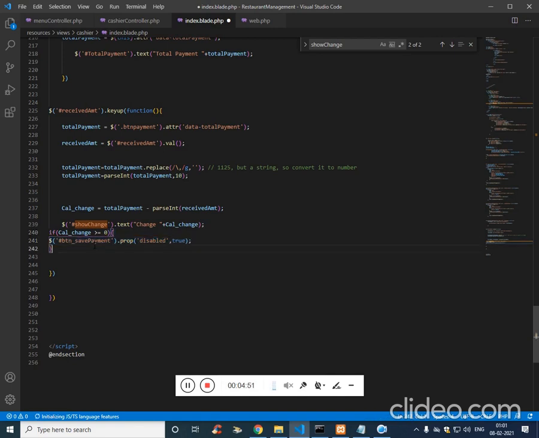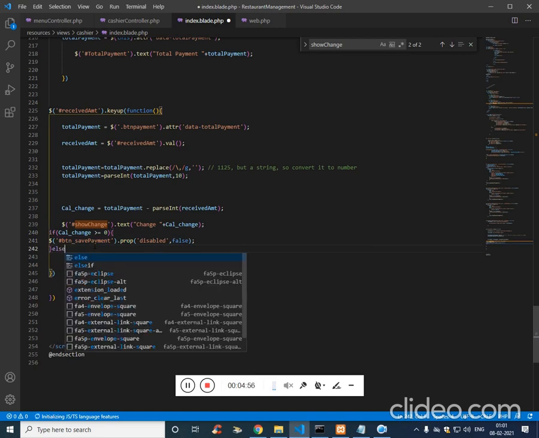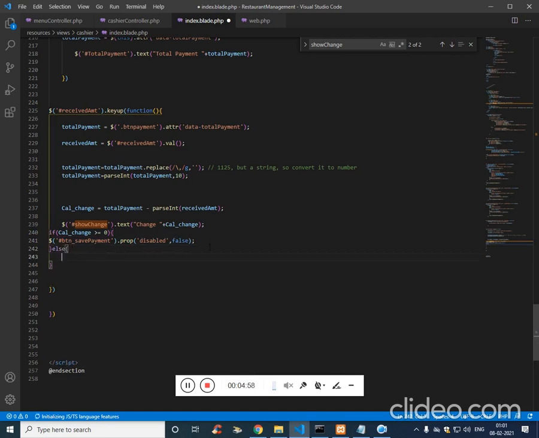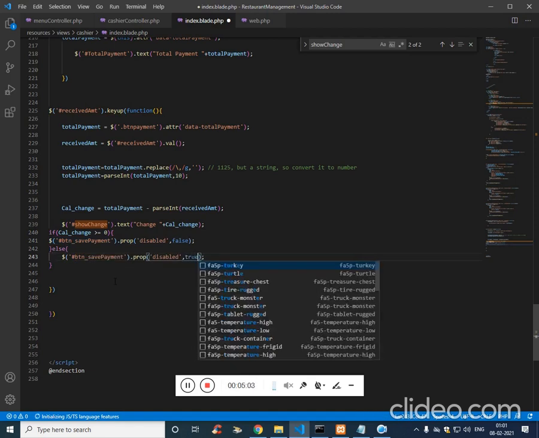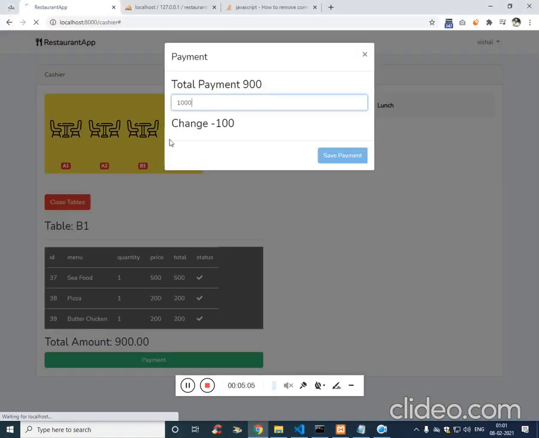Sorry, disabled, I need to make it false, else I want to make this true. Press this again.